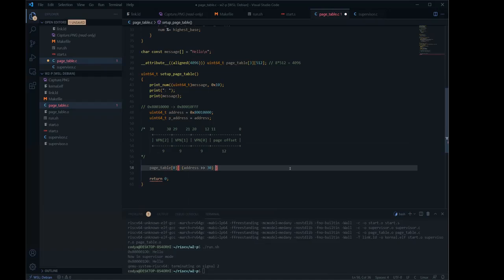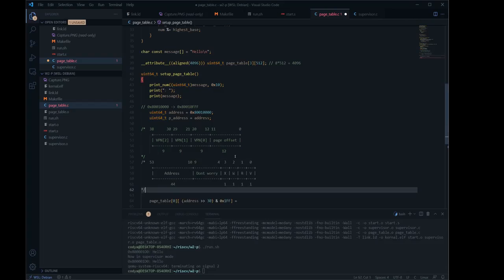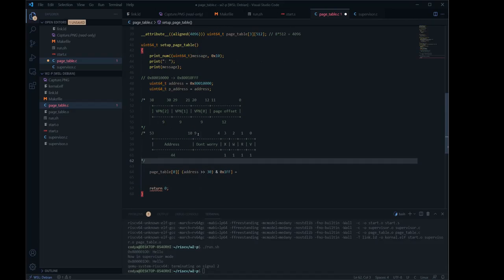And just to be sure that we only get 9 bits in total, we're going to AND it with 0x1FF, which is just 9 ones. Those are just some bit manipulation techniques. They can be a bit confusing if you're not used to them, but they are very handy for this kind of stuff. Now, what are we actually going to put in this page table? Remember, it's a uint64, a 64-bit integer. But what are we physically going to put there? The way that 64-bit integer needs to be arranged is like this.